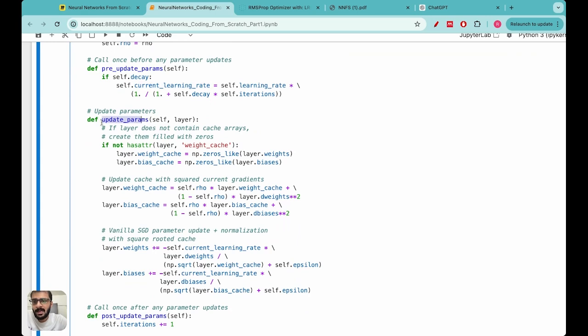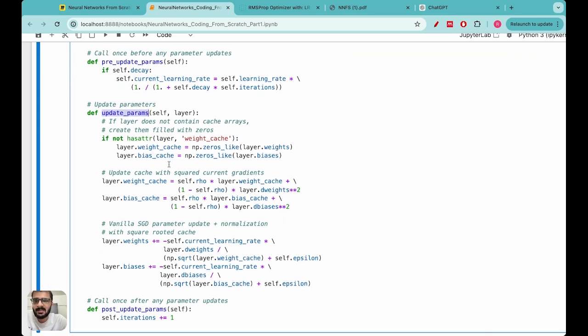Then we move to the update params method. This is the most important method in the RMSprop class. What we'll be doing in this method is we'll first define the cache. We'll first define the weight cache and the bias cache, and we will create an array for it. Remember that for every weight, if there are 100 weights in the neural network, for every weight we are going to track a cache, and we are going to accumulate values in the cache.